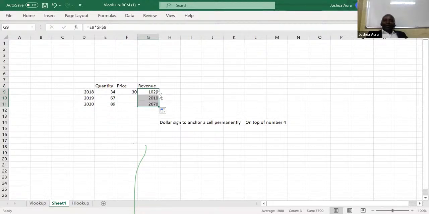The moment I understand this fixing of a permanent cell, then automatically I will become a super user of Excel.